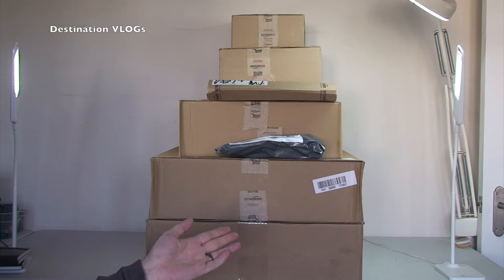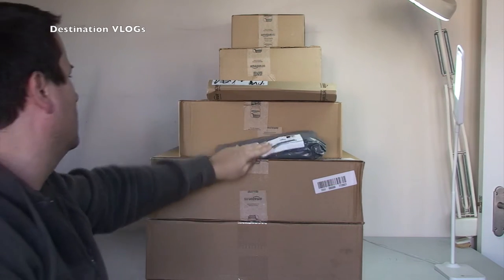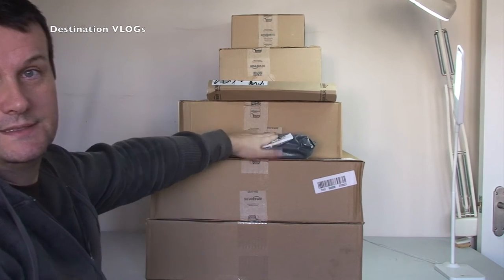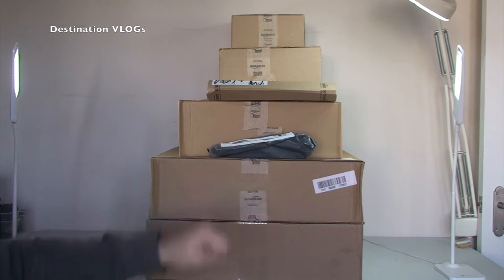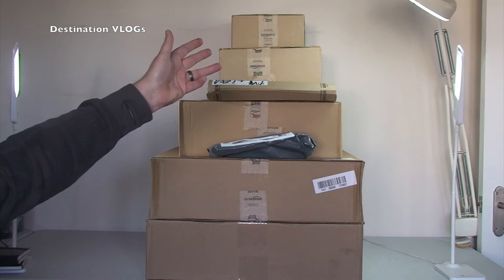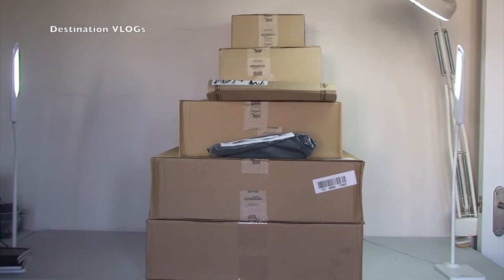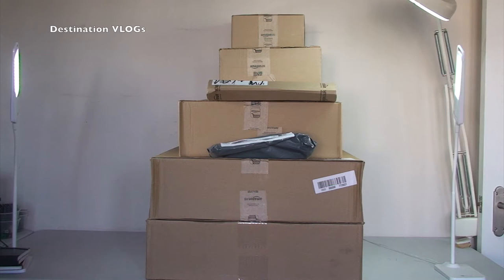So first thing to say, there could be some Lego in these boxes. This is all from Amazon, with possibly the exception of one package I can't remember. Everything else is certainly from Amazon, so this is an Amazon haul video. There are various things in here. Like haul number one, I'll get this lot unboxed and some of it I may do further unboxings and future reviews, depending on your feedback and what you want to see on this channel.